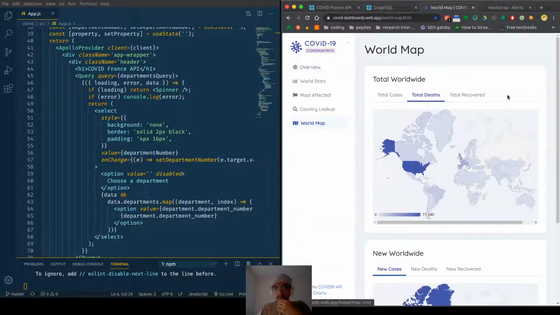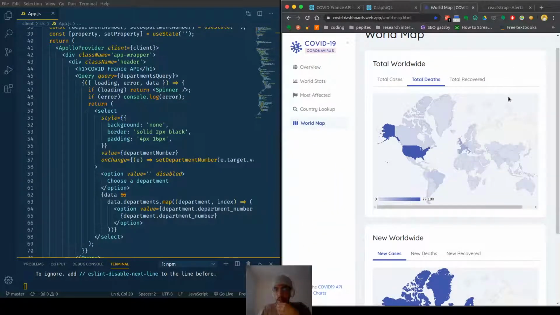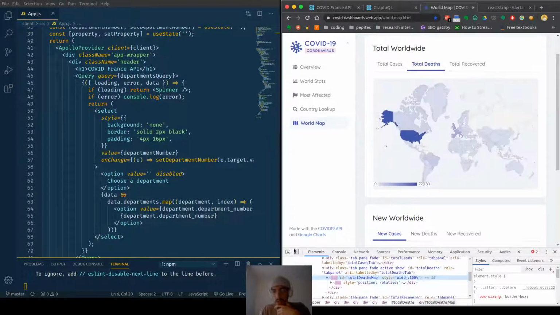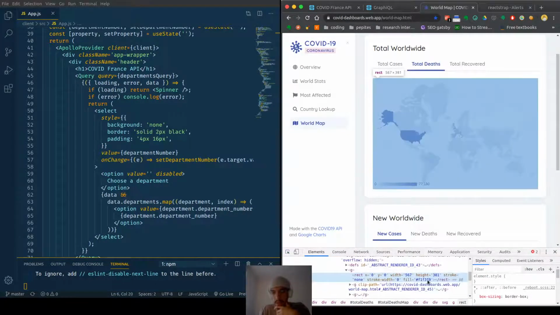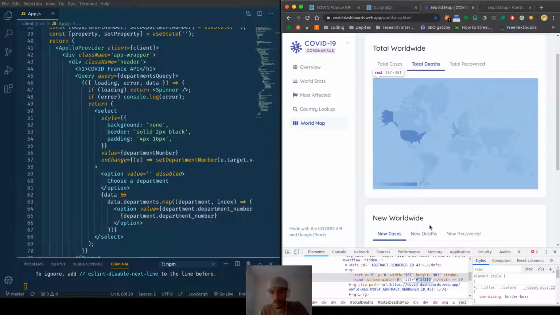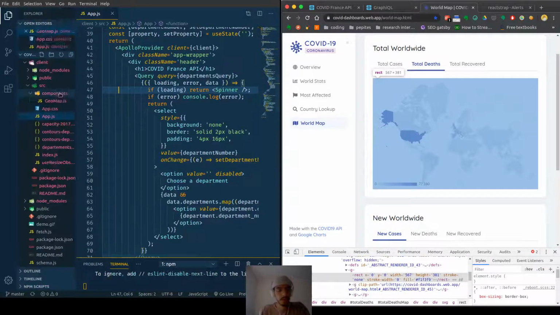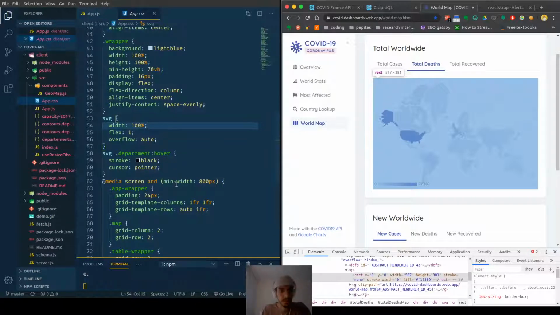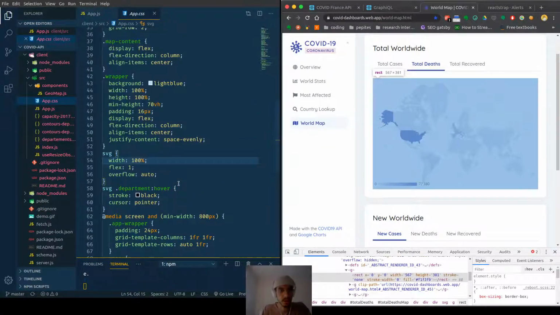So maybe we can start with a bit of styling with Bootstrap. So as you can see the map here, I'm just gonna check the color. Alright, here it is. Copy. I'm gonna go here.